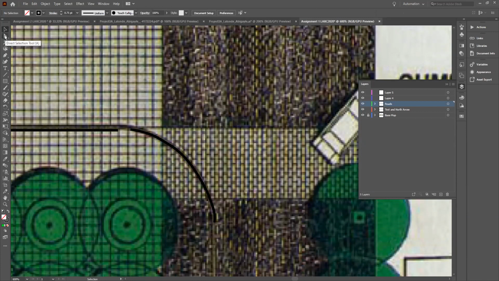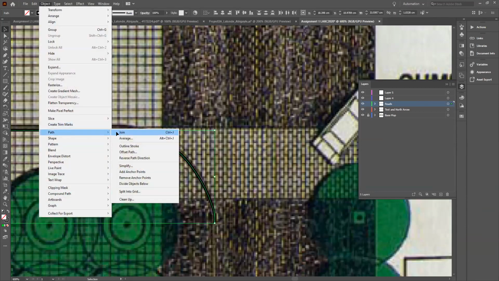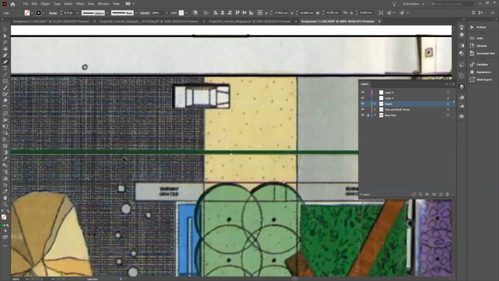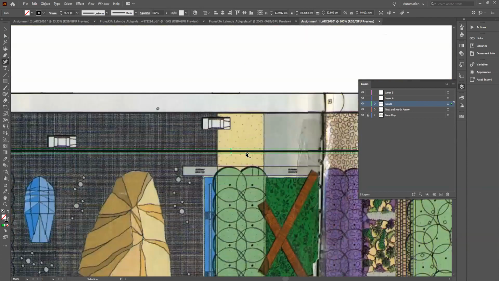I would just trace how I want that curve to appear in my drawing. You can also use the direct selection tool to connect the anchor points of each line and path. This isn't precisely accurate, but it shows how, if you select them and go to Object, Path, and then Join, it'll join these two together so it creates one curve. Or when you start drawing, you can start from the anchor point and continue the path, but sometimes it will change the existing drawing, so it can be a little bit tricky.